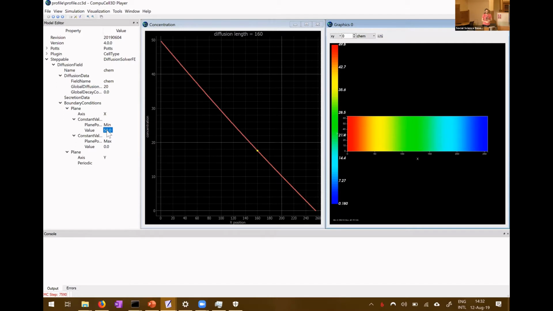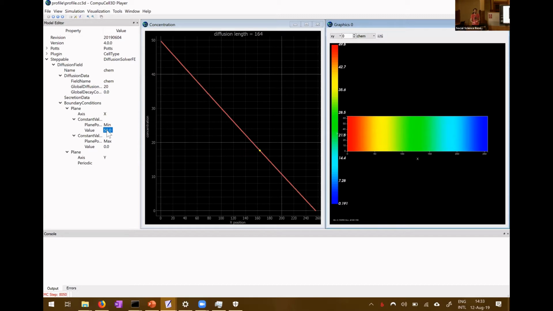On the Fox model, I see that your Y dimension is 64. Isn't that a waste, if there's no motion in the Y direction, that's symmetric? Yeah, I put it at 64 just for visualization purposes. I could make it a pixel thin, but then we wouldn't be able to actually see it.